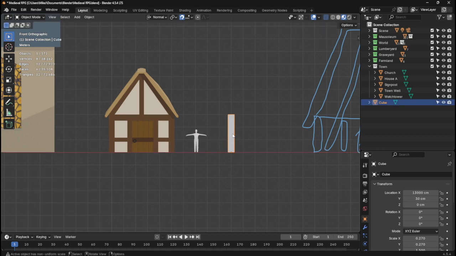It's a surprising amount of work building buildings and how long it takes.